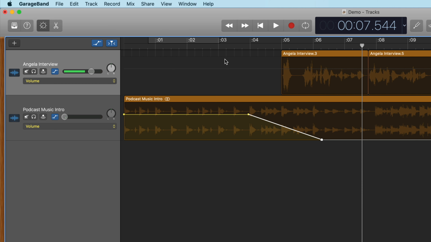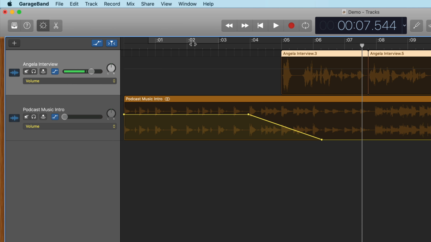And now I've put a fade in. So that is how you can go ahead and cut, add tracks, put a fade in. It's not as good as what Audition is, but it can get you somewhere. The last thing we need to do is get this out of here.